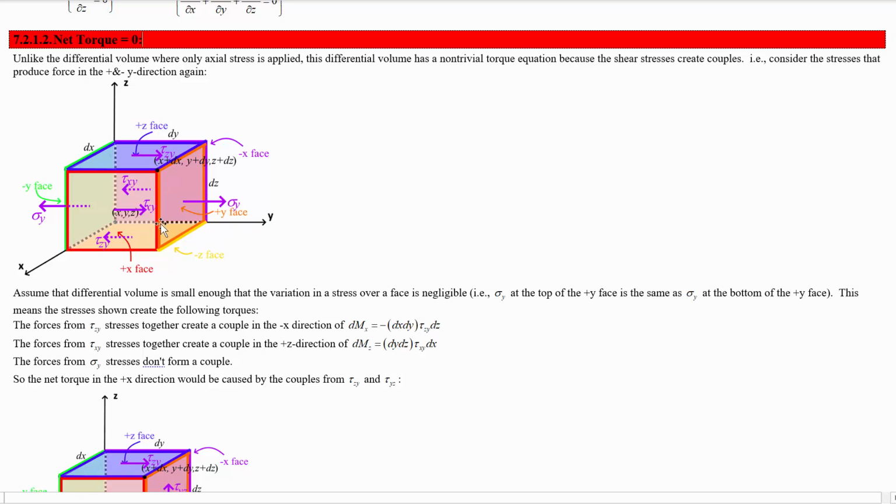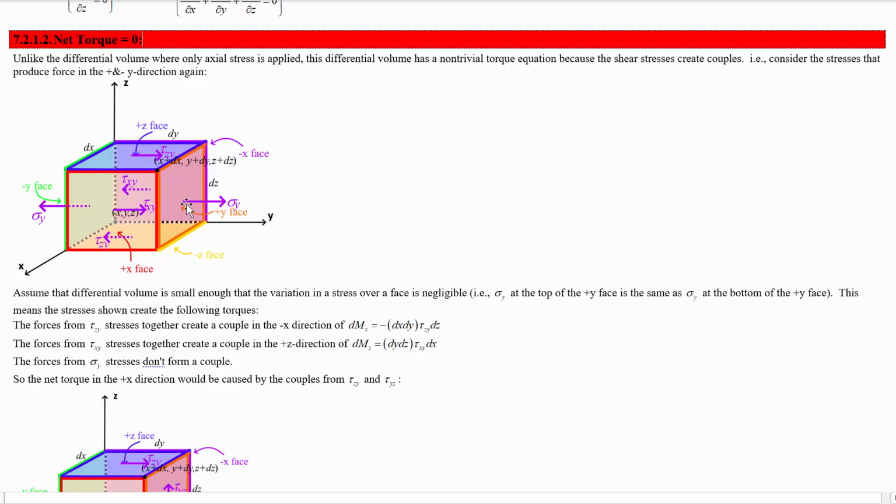Let's figure out what the net torque equaling 0 tells us. First of all, on any face, for an infinitesimally small volume, the stress is not changing. So del sigma y at every part of this face is the same. We're looking at a volume small enough that the stress is not different at this part of the face or that part, even though we're drawing it kind of big. We can always look at a smaller volume so that the stress is not different on one part of it than another. That's going to be true as long as the stress is continuous, and for any physical situation, it will have to be.